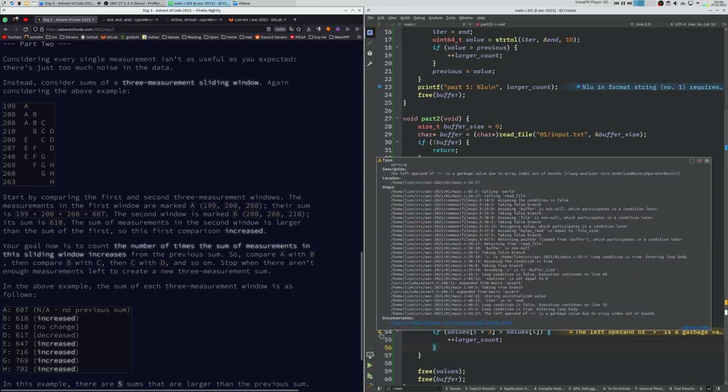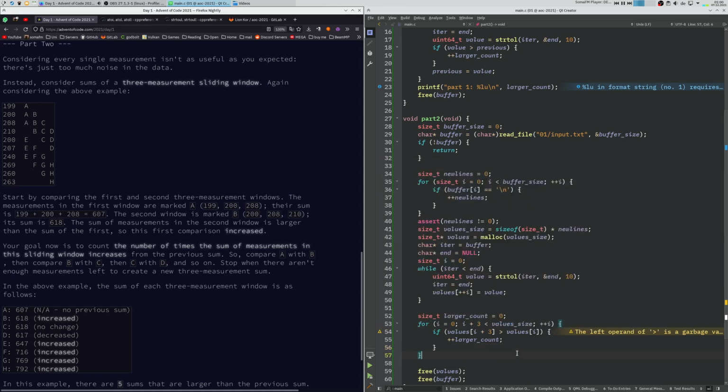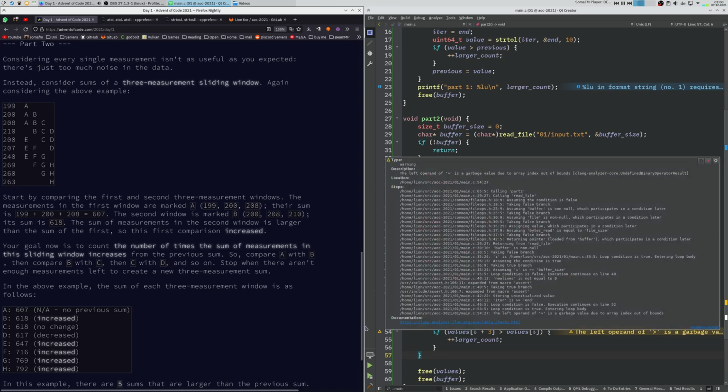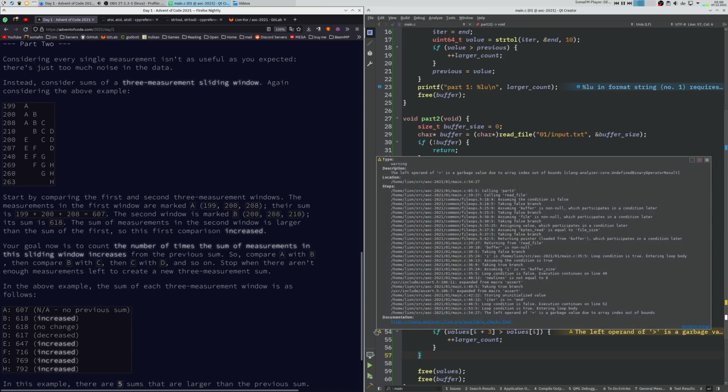Garbage value. Array index out of bounds. No, it's not out of bounds. I'm not dumb. Is it like crazy today?